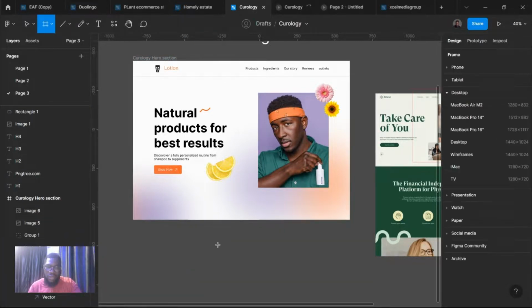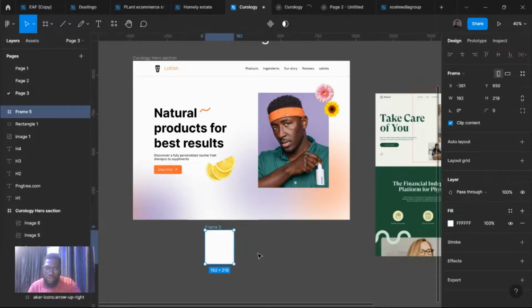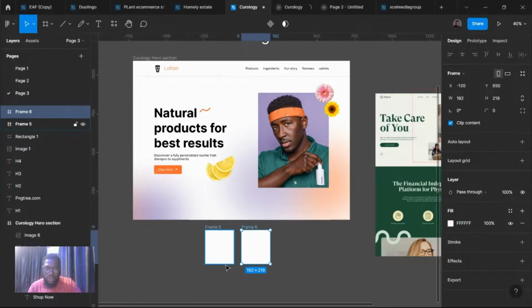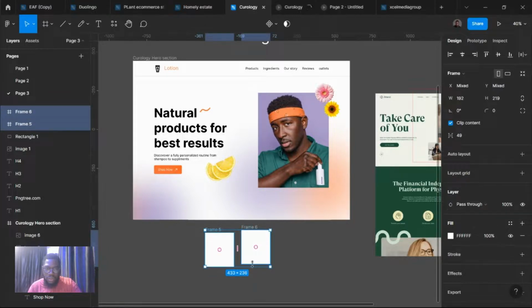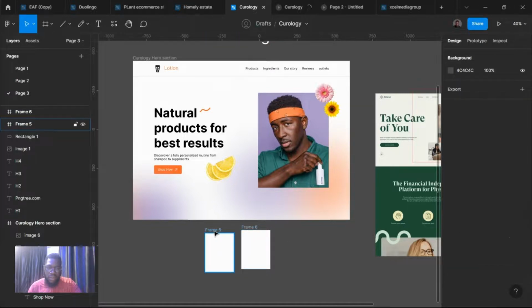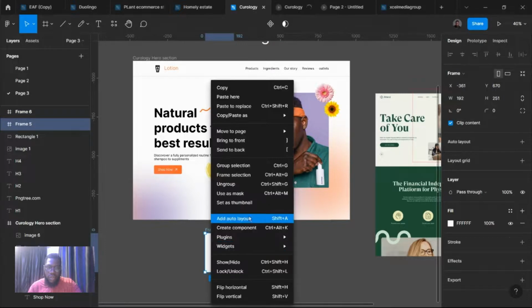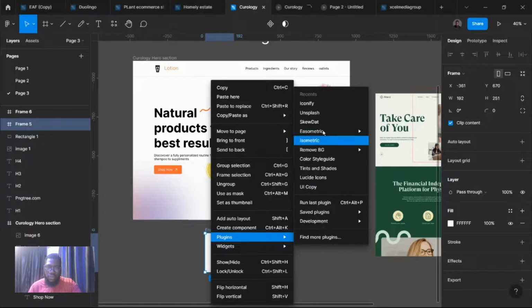I'll press F and draw a frame, small rectangle. I'll duplicate the rectangle. So we have this one, and I'll duplicate it. Next thing, I would go to Unsplash again.